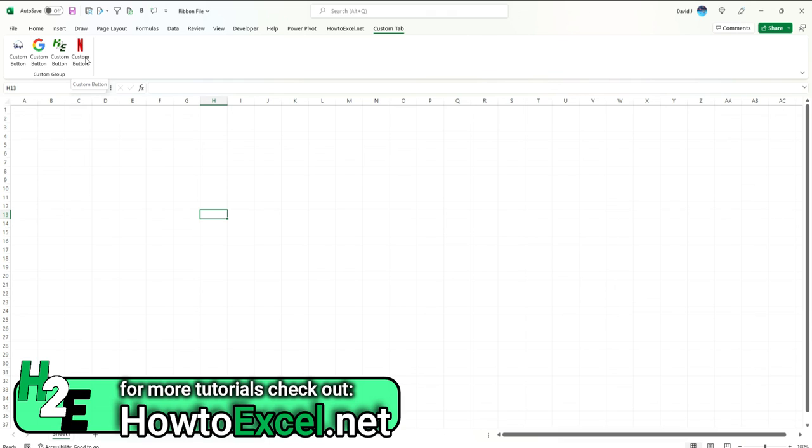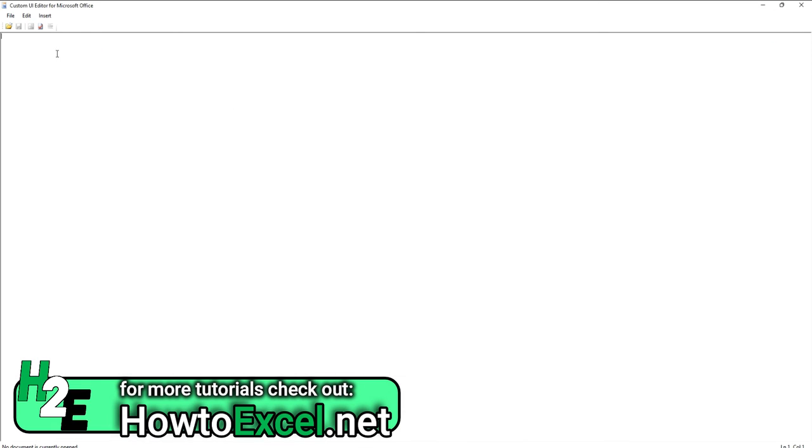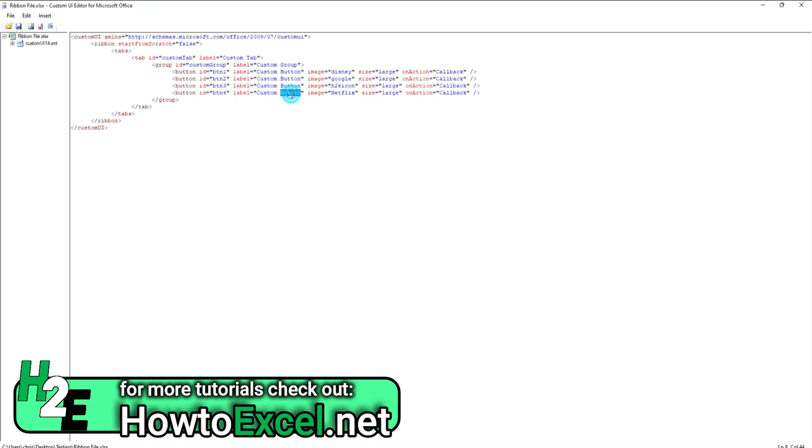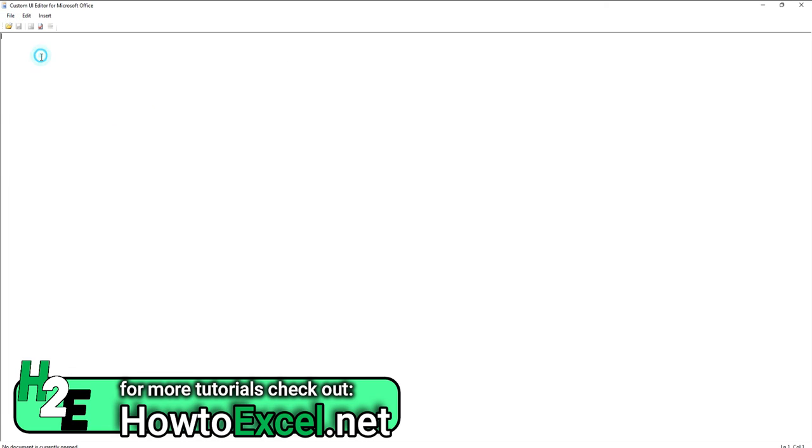So what I'd suggest is aiming for at least a couple words, so you don't just have one word here and then a blank space here, because like I said, even if I were to update this, and let me do that right now, I'll open up this file one more time, and even if I get rid of this word, this label, custom button, that's not, unfortunately, going to fix that issue.